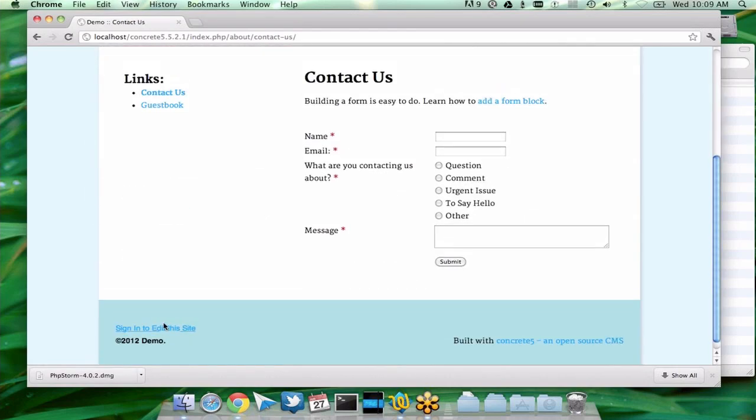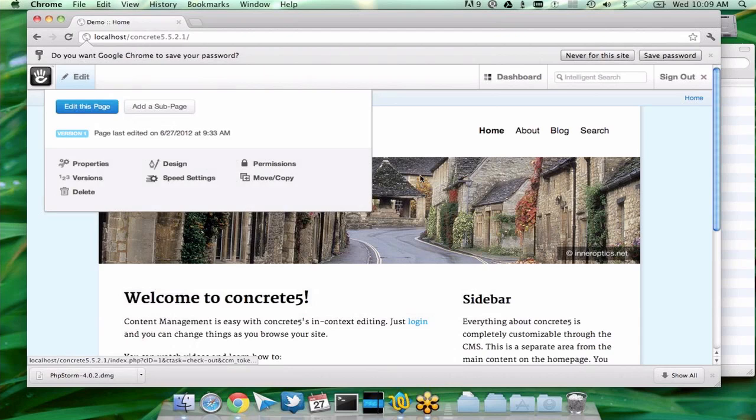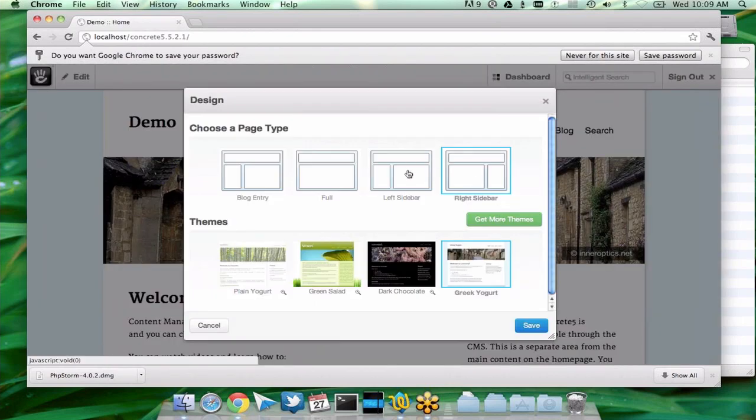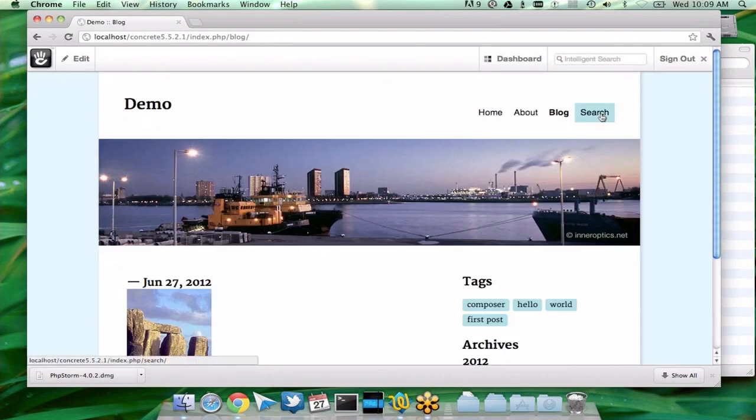They're called pages. And in concrete5, you're undoubtedly familiar with the concept of a page type. These are primarily used form factors: right sidebar, left sidebar, full, blog entry. These are the page types that get installed by default. And a page type is really analogous to a template or a post in WordPress or something along those lines. It's meant to be a reusable type of page that you may want to add somewhere.